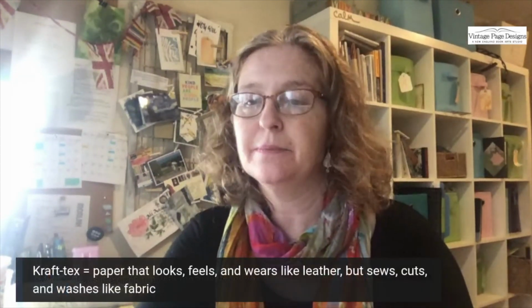Good question. Does the grain run with the finished edge? I'm not sure if it does, Mary. I don't have a roll here to check. Obviously, when you get the sheets, you don't know what the finished edge is, but no, I don't think you can tell what the finished edge is.